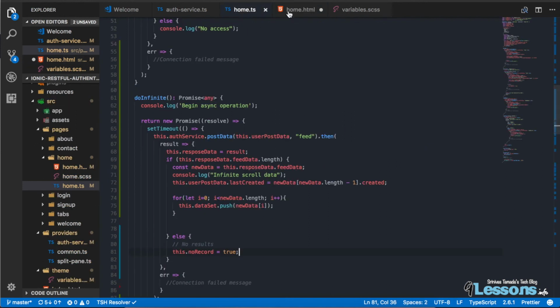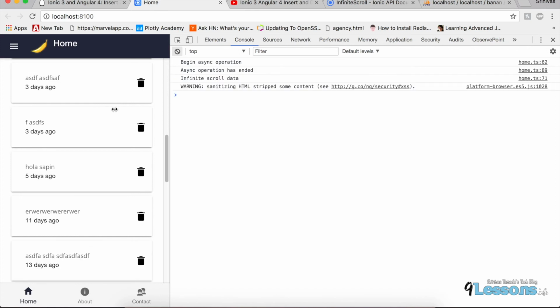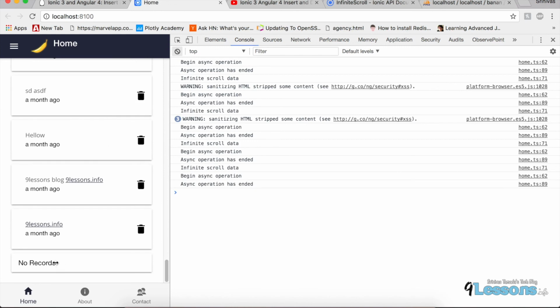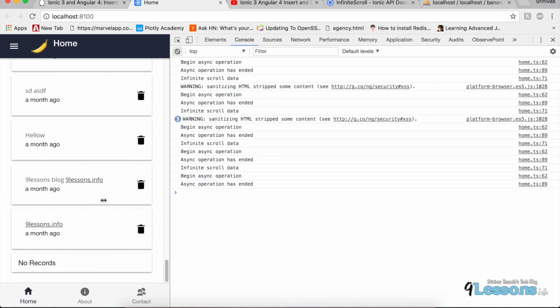And the same way I need to block this functionality as well. We should not trigger this. Using the same variable, since this usually works in false mode, I'm just giving not this. So if this is true and it becomes not this, it will be false, and that way we are stopping this. Let's see. I'm scrolling down now, and keep scrolling, keep scrolling. Yeah, see, now we got the no results, and whenever you do some more operations, you'll not get any results.